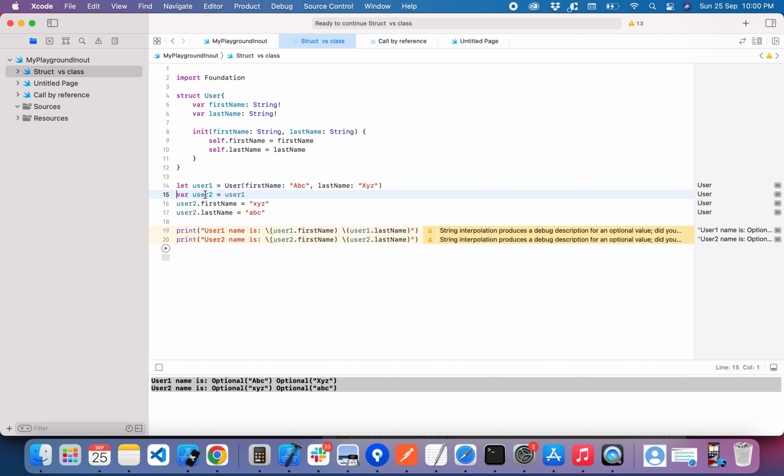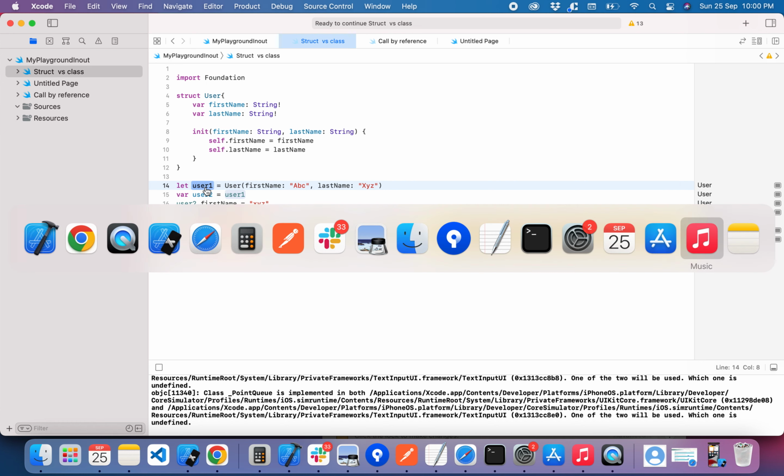That's why when I change the properties of user2, user1 is unaffected. So let me go back to our ppt.